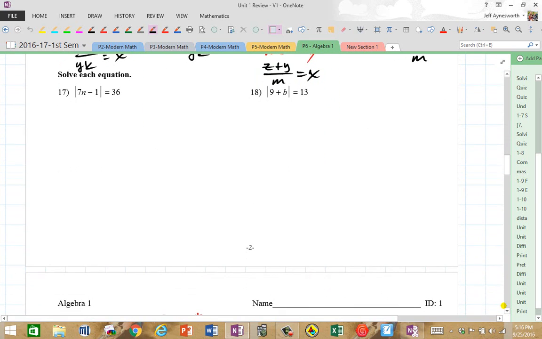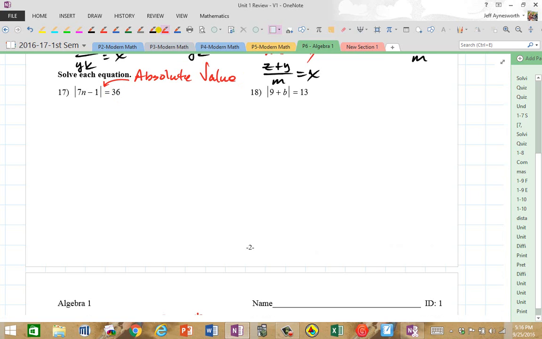Absolute value equations. Okay? Absolute value. Feel like Arnold Schwarzenegger right there. All right, that's the absolute value right there. So, there are a couple different ways you can approach it. Now, I know that the absolute value of something is the distance from that number to 0. So, whatever this is, it is 36 units away from 0. See, equals 36. So, I know whatever this quantity is, I'm going to highlight it.